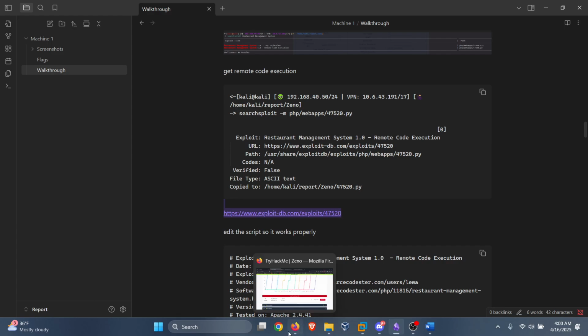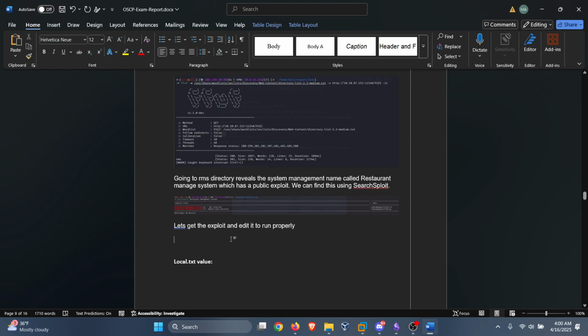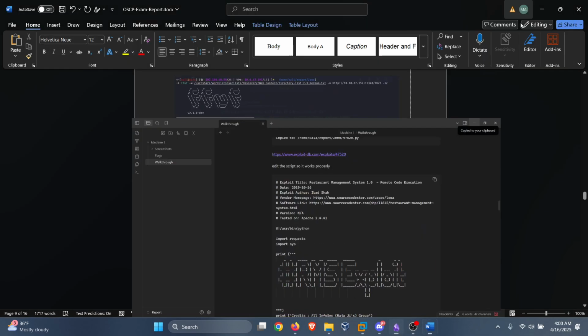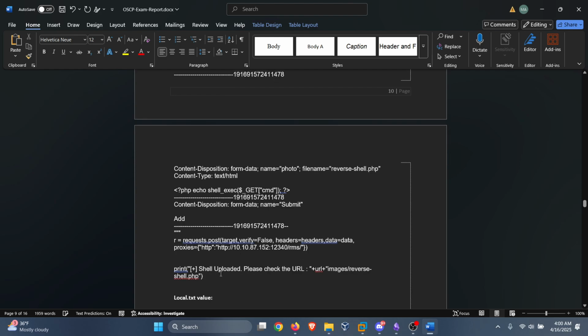So over here we can write before code editing, after code editing, and then we can take our whole thing that we edited, copy this. Let's just paste this in here.